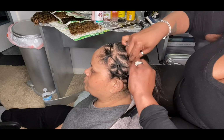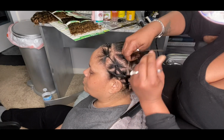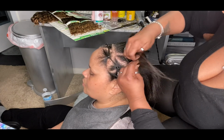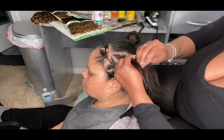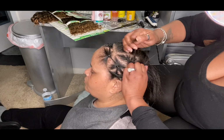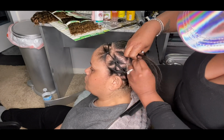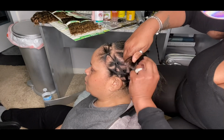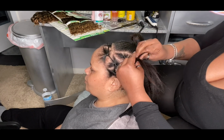You take one piece, cross it over the top, grab the one up under, take that over the top, grabbing some more hair and that other piece, take that over the top and keep going. You're French braiding. That braid will end up not on top but up under.